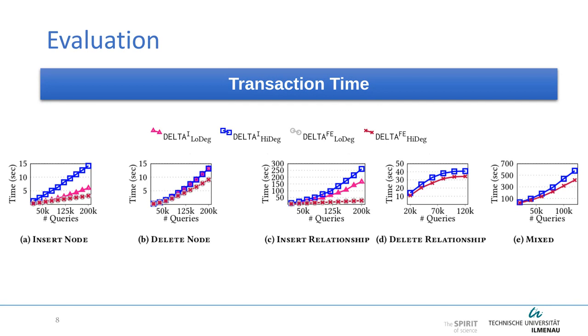The high degree is if you limit the updated nodes to nodes that have high degree. This is the high degree. So the low degree, if you limit the nodes that you're updating to nodes with low degrees. But if you're inserting nodes, then they have zero degree, right? They're just blank nodes with nothing? Sorry, can you repeat the question? If you're inserting nodes, the nodes don't have any relationships, right? In the evaluation, when we insert a node, we insert relationships alongside the node. So we're not just inserting a node with empty relationships. Okay, that makes more sense. Okay, thank you.